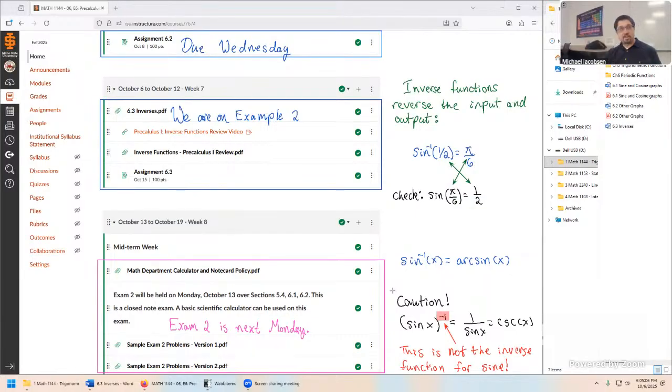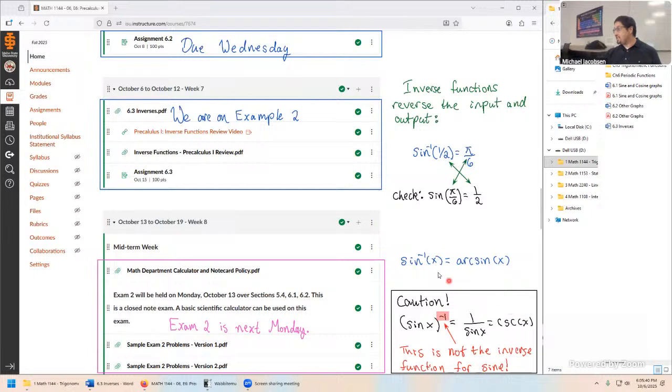And the next big warning, this is also in the notes, but we might as well look at it while it's on the page here, is that the power is specific to where we put it. If we put it right here, we're talking about the inverse sine function. If we put it out here, and we really should put parentheses unless we mean x to the power of -1, so if there's a power out here, this is not the inverse function at all. This is just the multiplicative inverse of sine x. 1 over sine x is what it would look like. But that's just a different way of saying cosecant x.